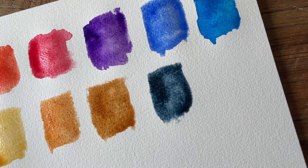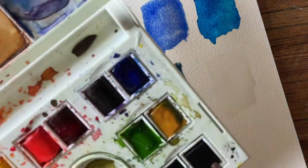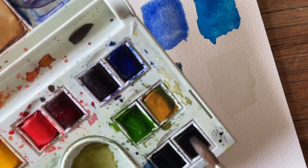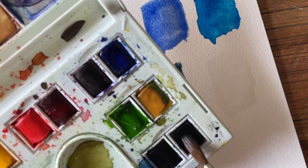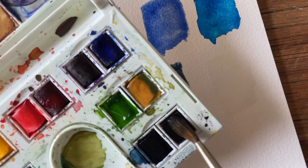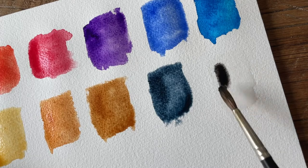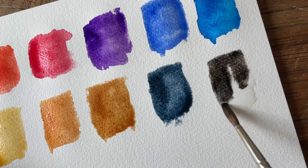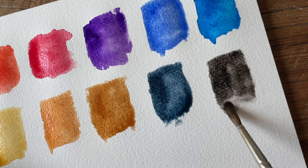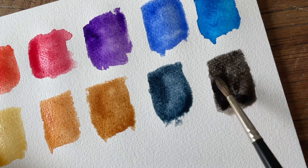And then this last color is ivory black — a color I actually never use. Mainly because I'm able to get some really dark colors with other paints, and very rarely will I use a true black. I'll usually use Payne's gray, or maybe alizarin crimson mixed with burnt sienna or French ultramarine — there are other ways to get really dark depths of color. I have done a black-and-white grayscale painting and did use black for that, but otherwise I like to use color to achieve dark values.